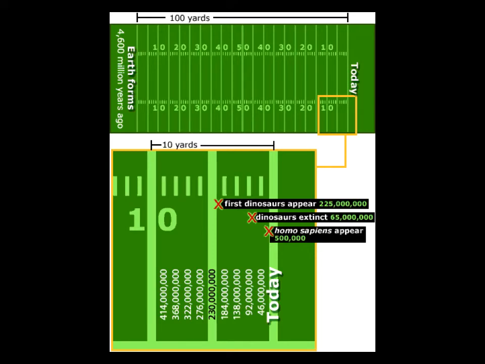Big Bang, 14.5 billion years ago. Formation of the Earth, around 4.5 billion years ago. That amount of time is really impossible for us to comprehend in a direct sense. Hominids evolved around 4 to 6 million years ago. Early versions of humans, maybe 2 million years ago. Homo sapiens, only around 500,000 years ago. And if you look at this slide here, 500,000 years ago is the equivalent of being well inside the 1 yard line, like the 1 inch line on this football field. Talk about being born with first and goal to go.